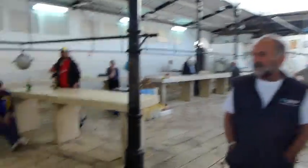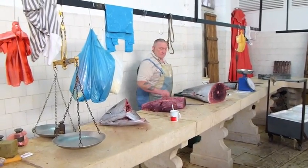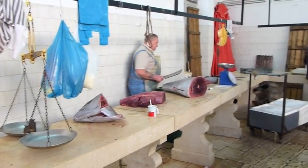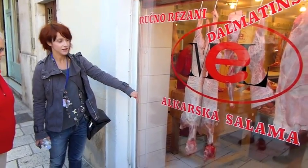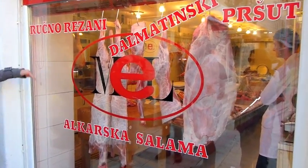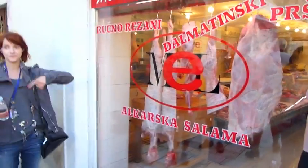So this is the fish market, and here we have the tuna, which is pretty incredible, just like Wicked Tuna. Look at this. This guy is perfectly suited for the task. There's the fish head. Look at that knife. Tuna. Wicked. Right through the body of the goat or sheep. And then they roast it.